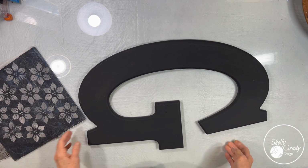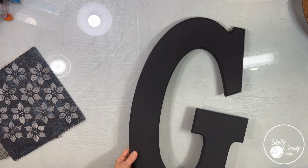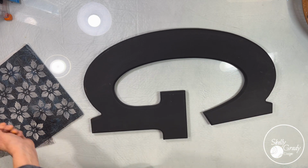So let's get started. So here's my G. It does not fit really good on my table with my camera here, but I'm gonna make it work, and we're gonna do it from the sideways.